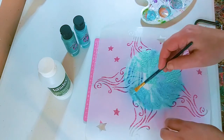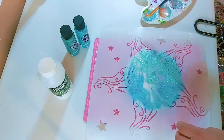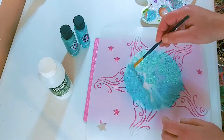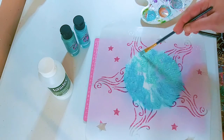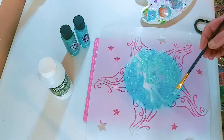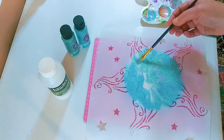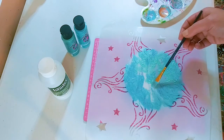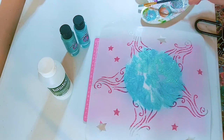And I am just dabbing on these beautiful paints on to the stencil here. And what's also great about the Liquitex is that it actually holds down the stencil and it attaches it to the painting and keeps it still. The stencil is quite large and it tends to pop up a little bit, so instead of using tape, this Liquitex really works well. So I'm just layering the paints, these two beautiful sea green colors, and then I'm gonna let it dry for about 5 to 10 minutes before I lift up the stencil. That way there's no smudging and the edges are really, really sharp. So I'm just gonna let this dry now and I will be back.